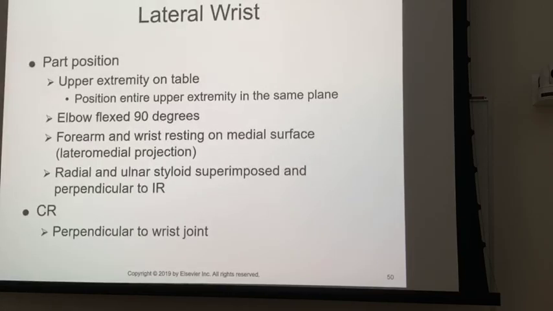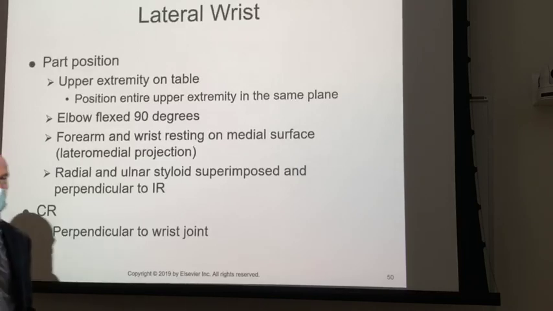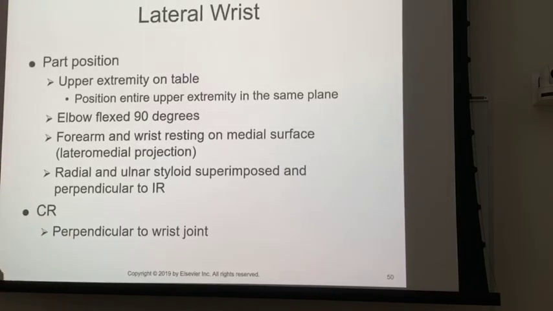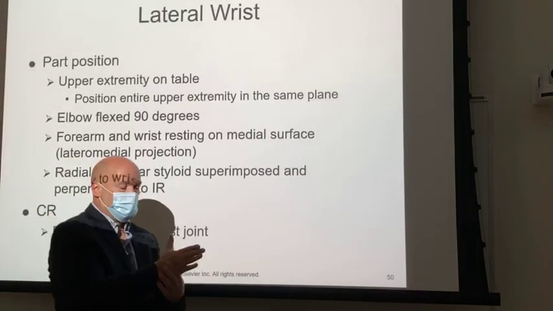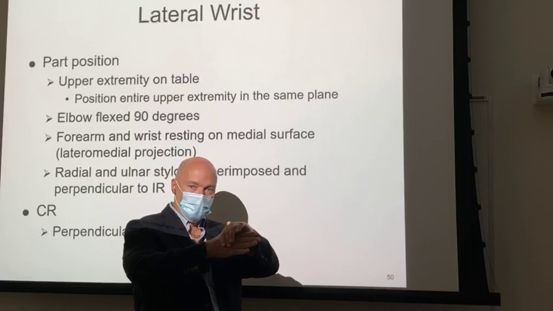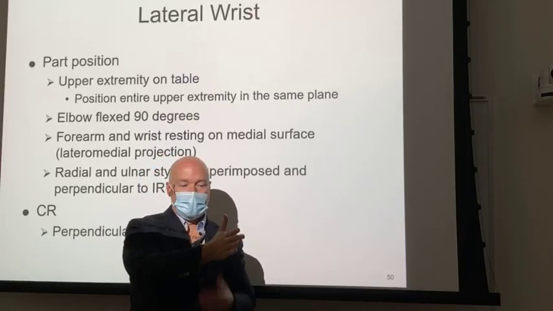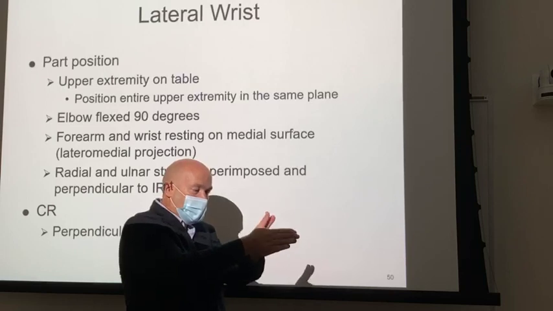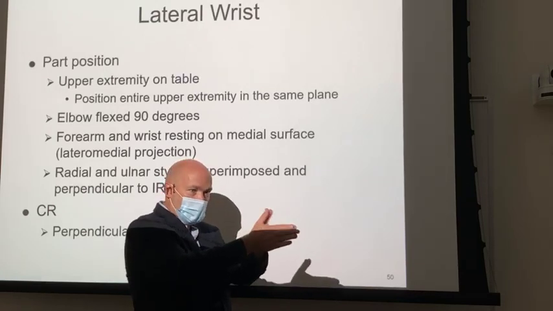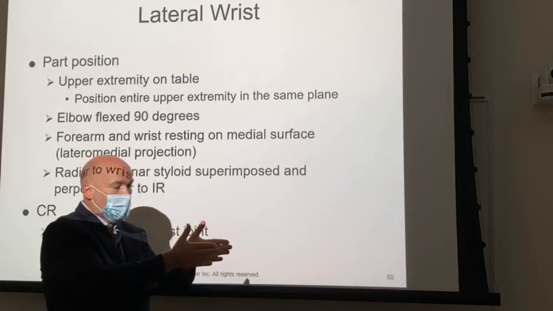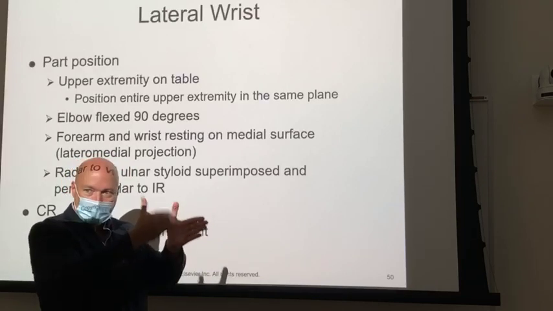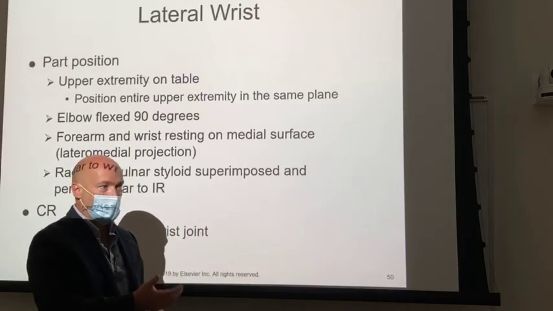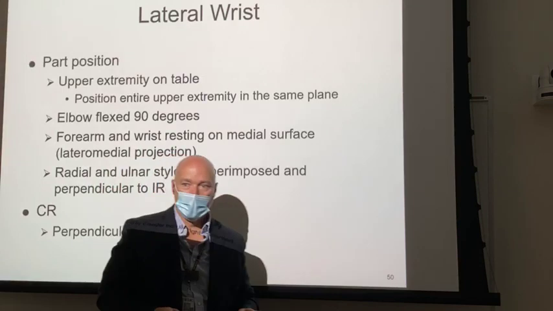All right? So then you're going to go from that to lateral. Again, lateral gets a little bit more complicated than the lateral of the hand. In the lateral of the hand, all you're doing is trying to take the metacarpal bones and stack them on top of each other. So you can take a patient's hand and sandwich it in between your hands and make adjustments, right? And whenever these things are vertical, then you're lateral on the hand. It's not the same thing with the wrist.